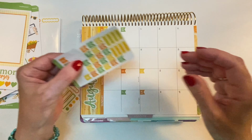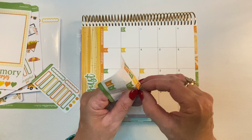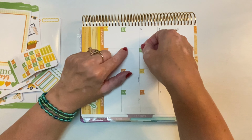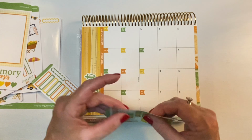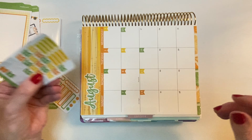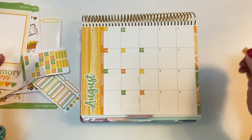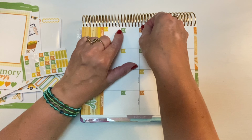So I had a little bit of a backlog, and as I was catching up, I accidentally sent someone an August kit who did not order an August kit. They wanted a July kit, so they ended up with a July and an August. But then the person that August kit was intended for, or maybe it was July, vice versa, it was one or the other, the person that it was intended for didn't get hers.